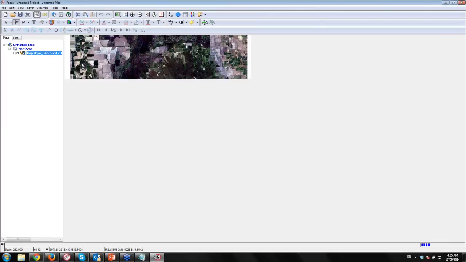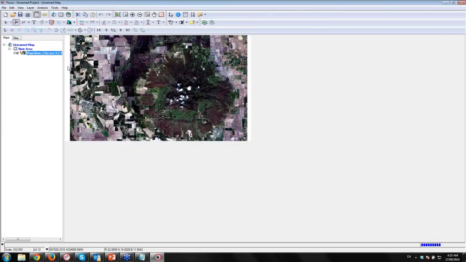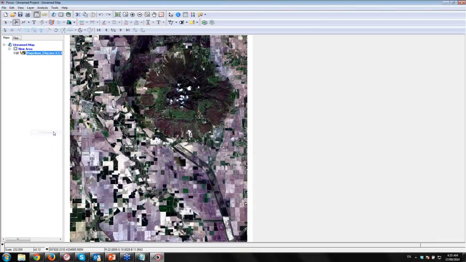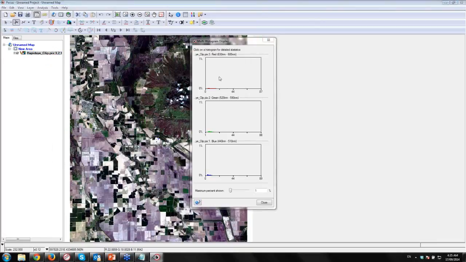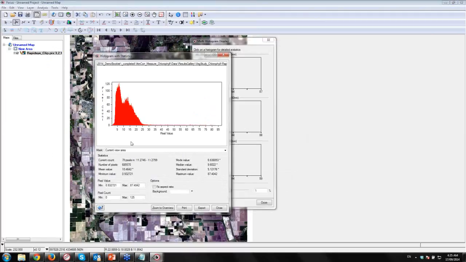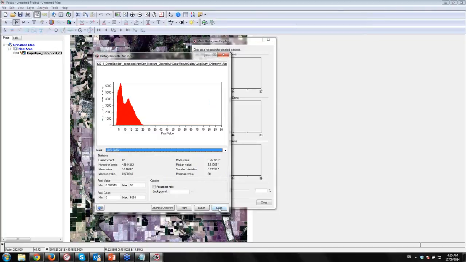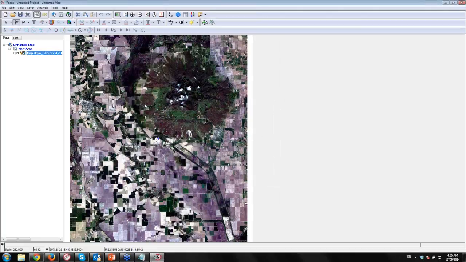If I zoom out, visually it doesn't look very different. However, if I pull up the histogram, what you'll notice is that we have a scale now that is from 0 to 100, and our values are ground reflectance values. Those are specific values that we can use to compare field to field, and are just going to be more useful in terms of deriving information that we can make decisions with.